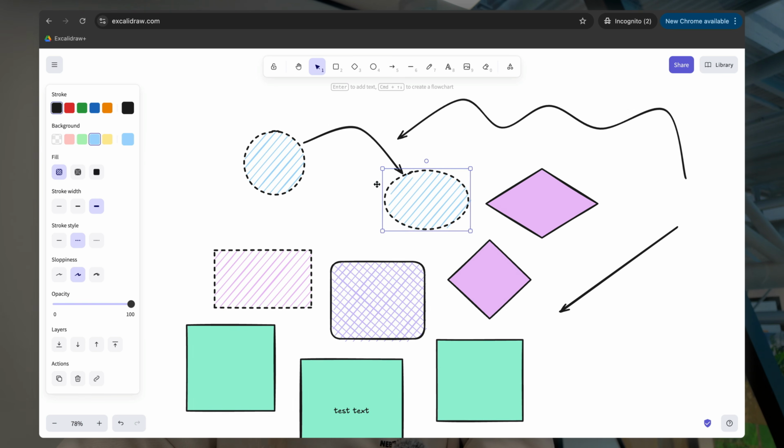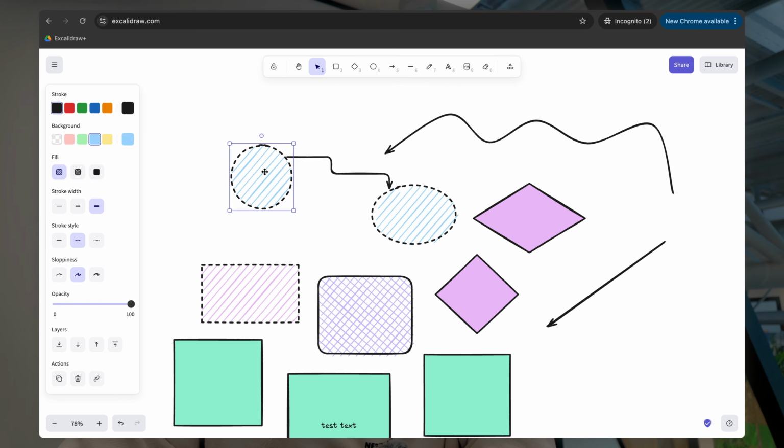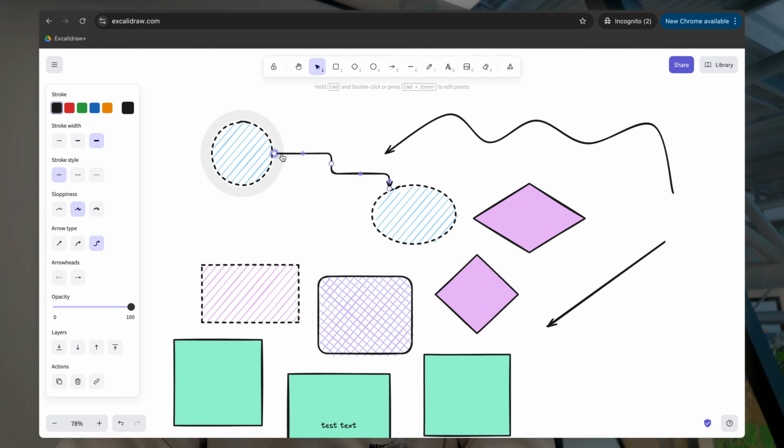As with any other object, you can change settings of any arrow via Preferences panel, and we actually have a lot of arrow types. You can create a straight arrow with straight corners, or rounded arrow, or you can also create an elbow arrow, which is perfect for creating any type of diagram, and I believe you will also use it a lot.